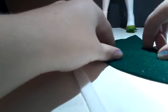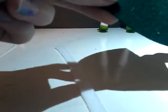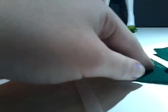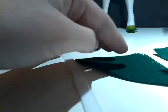So I'm going to glue two of the sides together because I was experimenting and trying to make the seam. So I'm going to glue it like this so that one side is kind of inwards, one side's outwards, kind of the opposite thing. So I'm going to glue down the middle because I'm going to need to get another glue stick in the hot glue gun soon. But yeah. Here you go.